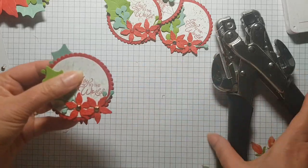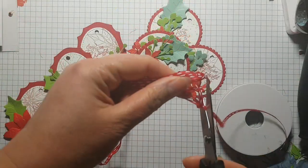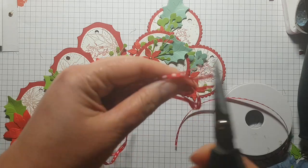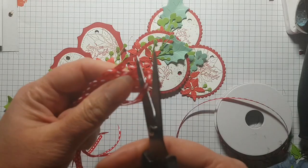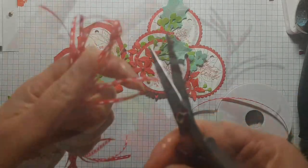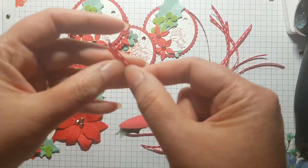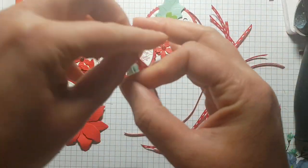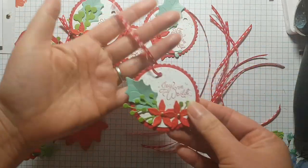Once I'd stuck everything down, I then cut some holes using my faithful old Crop-A-Dile, and then used some ribbon from the Playful Pets combo pack. I love this red ribbon with the stitching on it. It's just so pretty. So then these became my lovely hanging tags, and I was so happy with these.